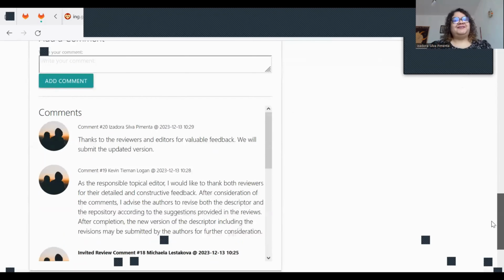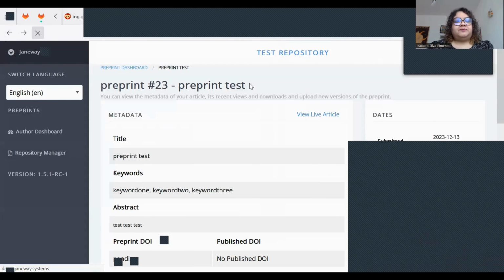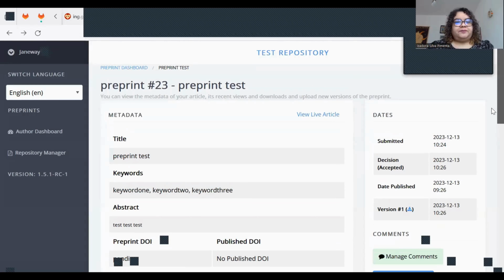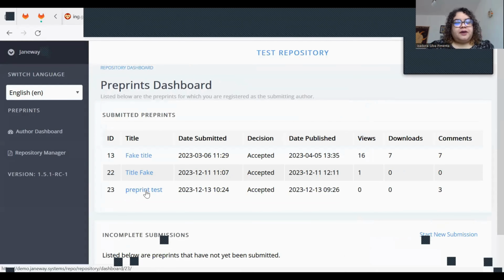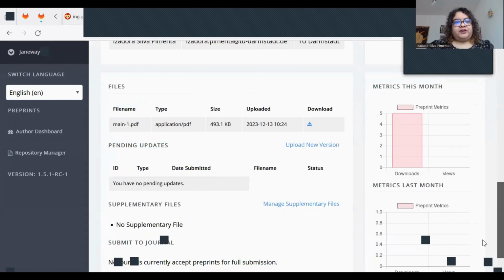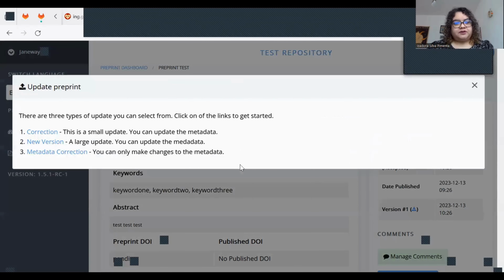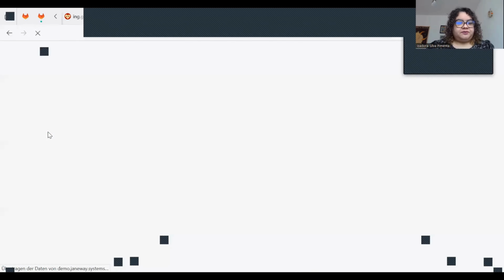So I'm here. And with this, I will come back to the preprint server, and then I will upload a new version of my preprint. It's here as upload new version. So I will do here that it's a correction.